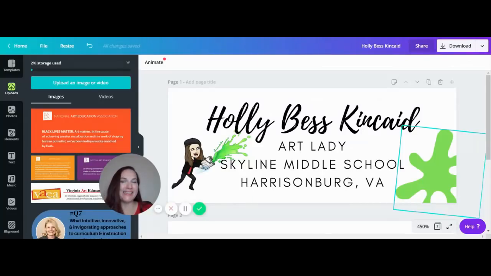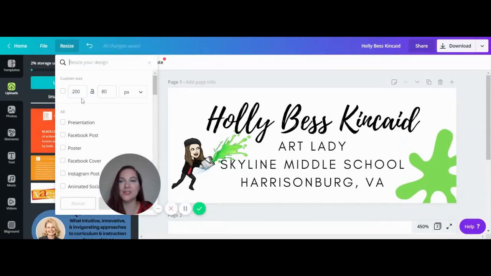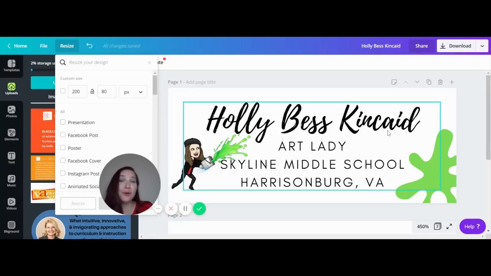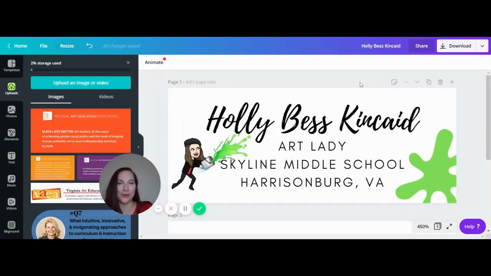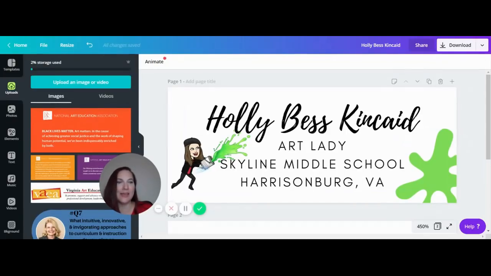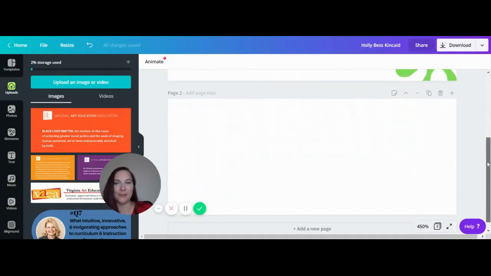Now here's a brilliant idea to add a little bit of Bitmoji fun to the bottom of your email. You can create your own email signature using your Bitmoji. I'm using Canva. I've created a document, and if we look over here to the size, it is 200 by 80 pixels, perfect for a signature in your email program. I've got my name, my nickname, my school address, and the city. You can put as much information as you would like in this document. And I've created another blank page so that we can build it together.